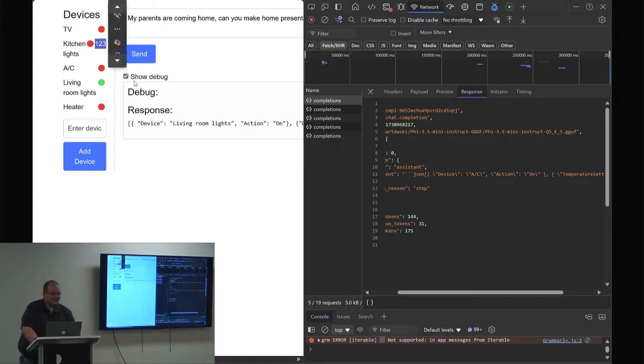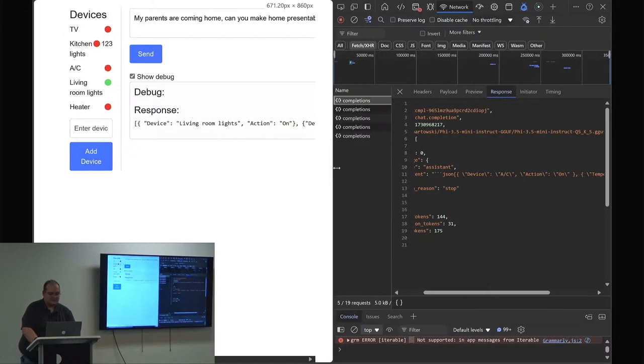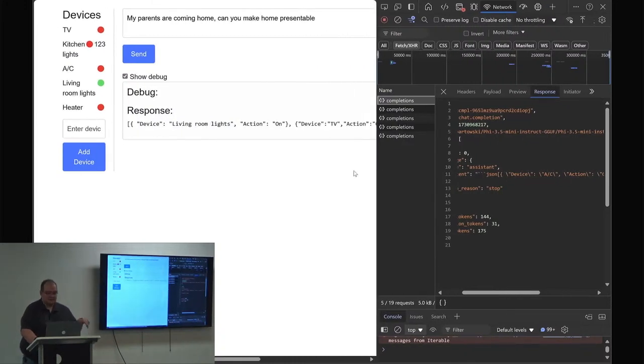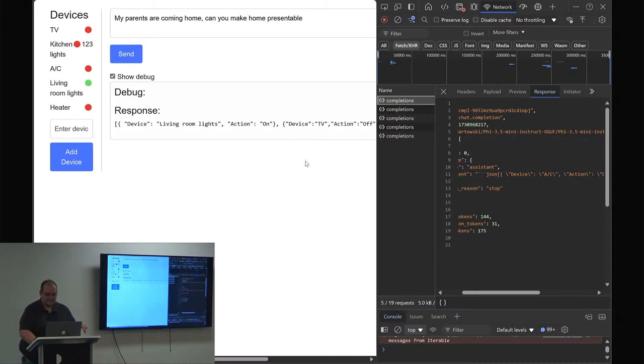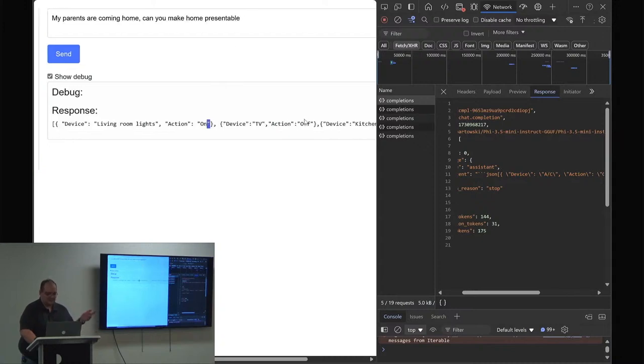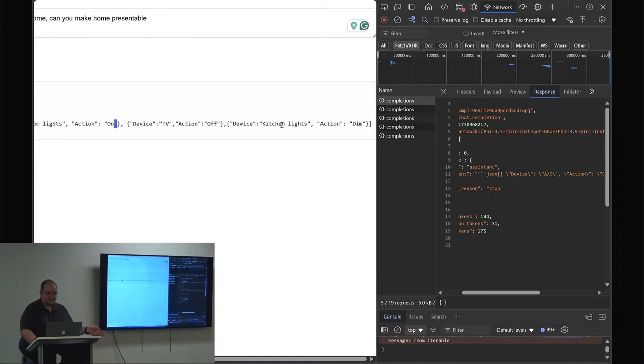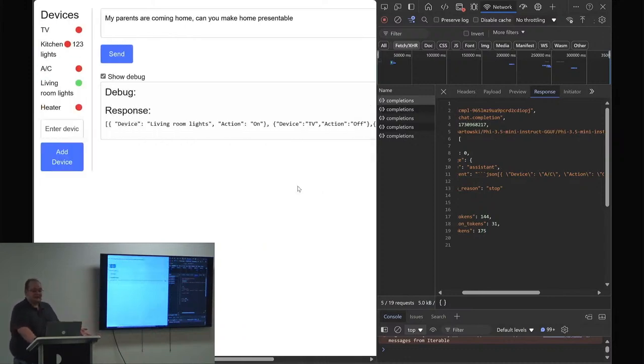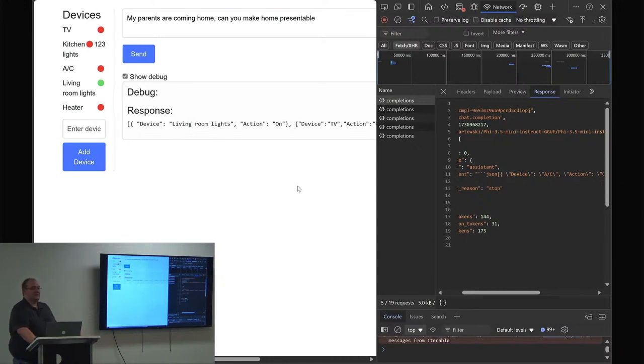And you can see here it has number 123. I put that as a hard-coded number if a device is mentioned but it uses an action that we don't support. So this is why I have this show debug, because I can see it tries to turn on living room. It turned off TV. Okay, that's actually good. And for the kitchen lights, it tried to dim them, which is quite reasonable if you think about it. Dim action is not supported at the moment, but it's a reasonable action to have.